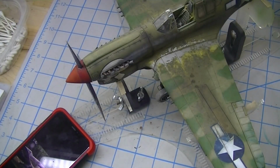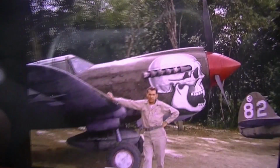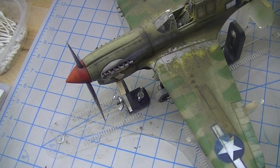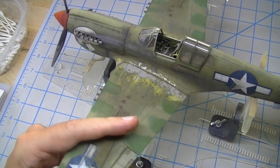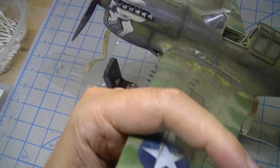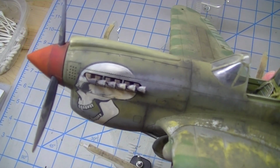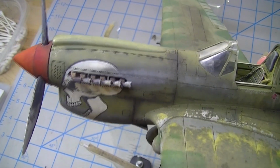So I'm like, okay, now I have a little bit of justification for doing something that's a little more high speed because of this guy right here who's exceptional. And so I used this as my inspiration. And what I did is I went out on the old interwebs and I found myself an illustration of a skull that was just like some kind of clip art or whatever, pulled it into Photoshop, modified it to simplify it, make it where it was just black and white, add the vampire teeth, and basically just shape it up into a skull that I liked. And then I produced masks on my Silhouette Portrait too, and painted all that using MRP.